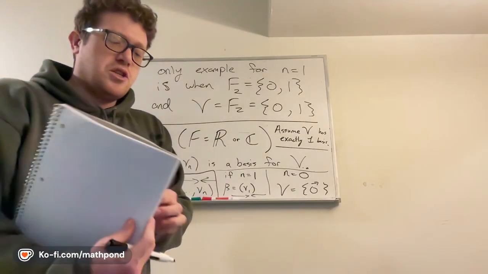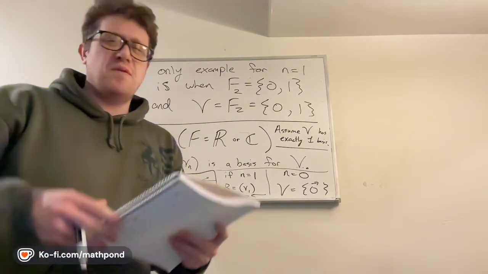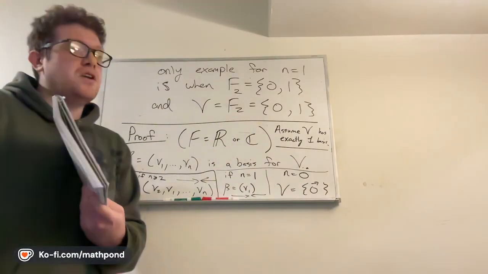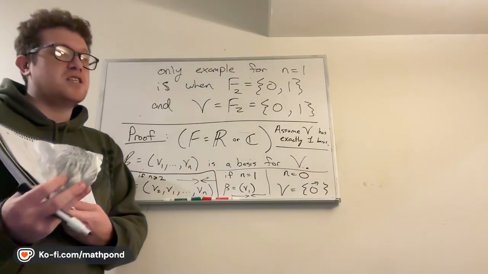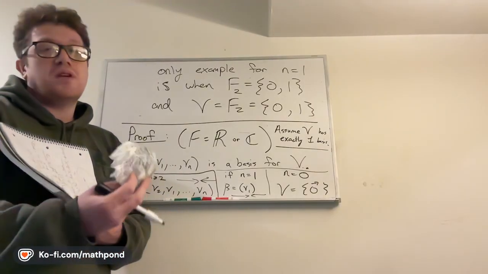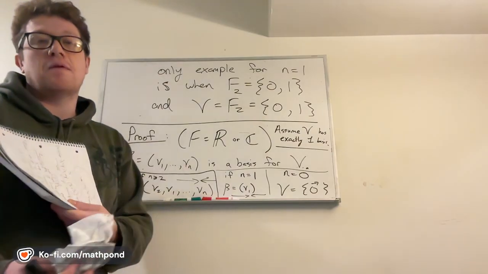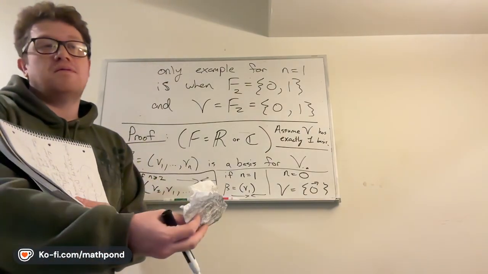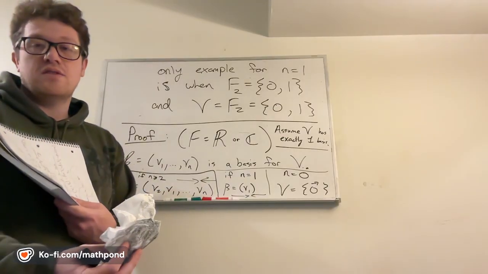All right, and then I just kind of quickly wanted to go through dimension, but we've kind of already gone over everything that you need to know to define dimension. Dimension now is just, well, actually no, we haven't. So first we need to prove that every basis actually has the same number of elements, and then we can define dimension as the size of any basis, because they all have the same size.